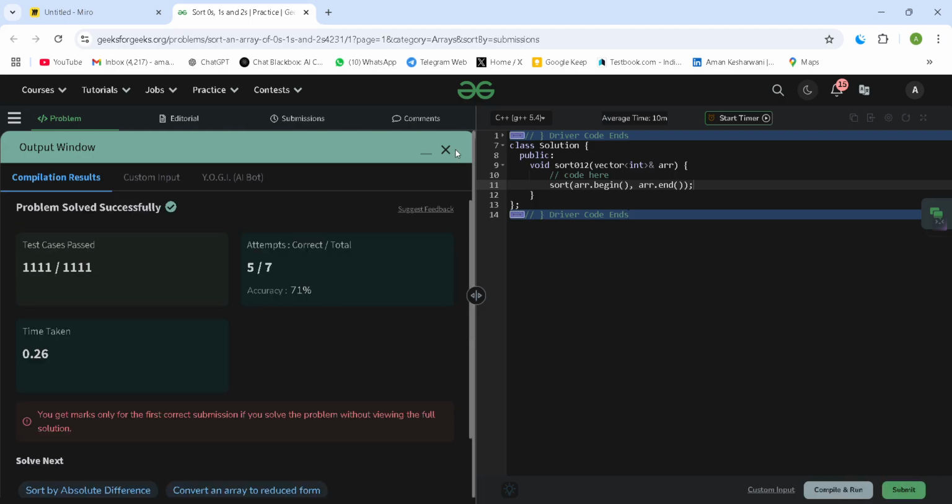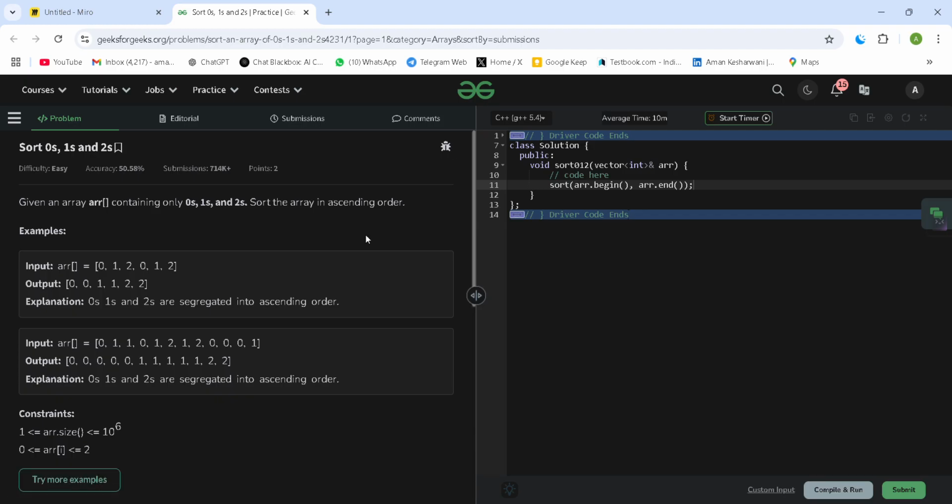It is working, but there is one more method to solve this. Here we solved this question by using an inbuilt function, the sort function.